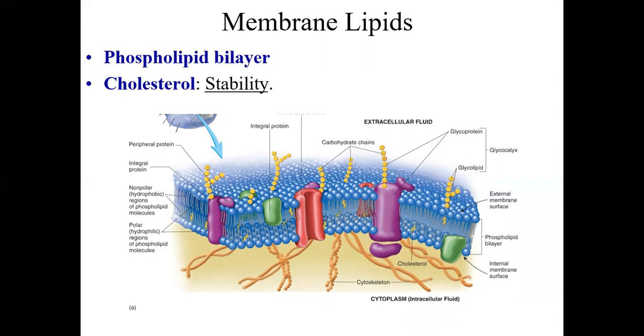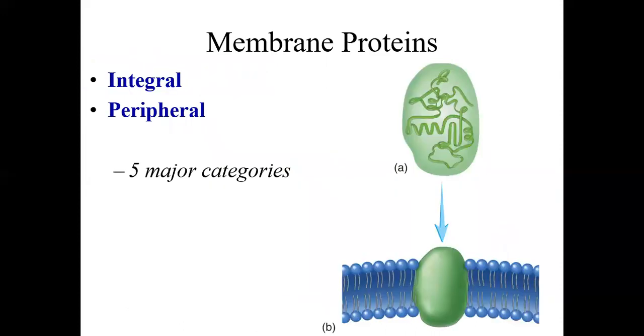It also contains cholesterol. In the picture here, you can see some little yellow-like molecules scattered throughout. That is cholesterol, which is needed in your cell membranes, and it helps to stabilize the structure of your cell membranes. Now, some researchers estimate that a human body would have trillions of cells in the body.